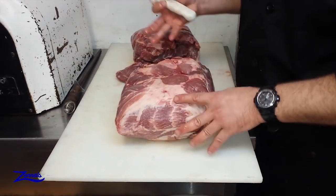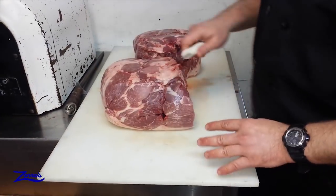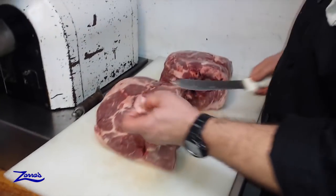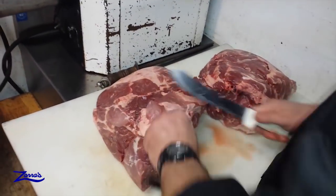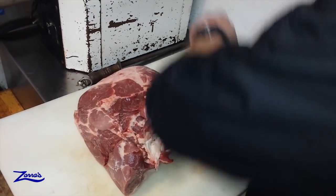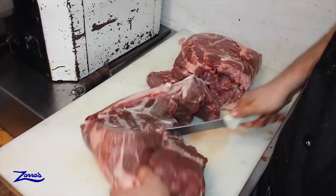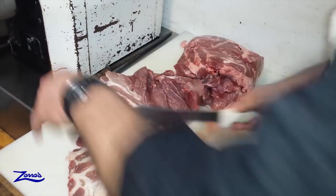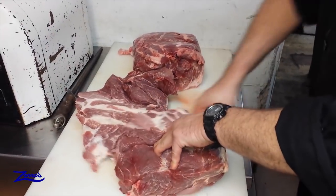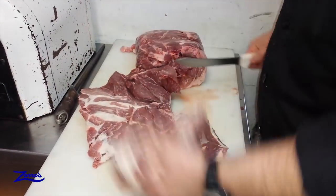So on the pork butt, we do want to leave most of the fat on there, but anything that you see that's not desirable, we'll just take off. So we're just going to trim off this little piece right here. It didn't look nice. I don't want to eat that. I don't want my guests to eat it. And I'm just going to take that off, okay? And then pretty much that's it. We're just gonna cut these into strips that will fit through the grinder real nice. And that's it.